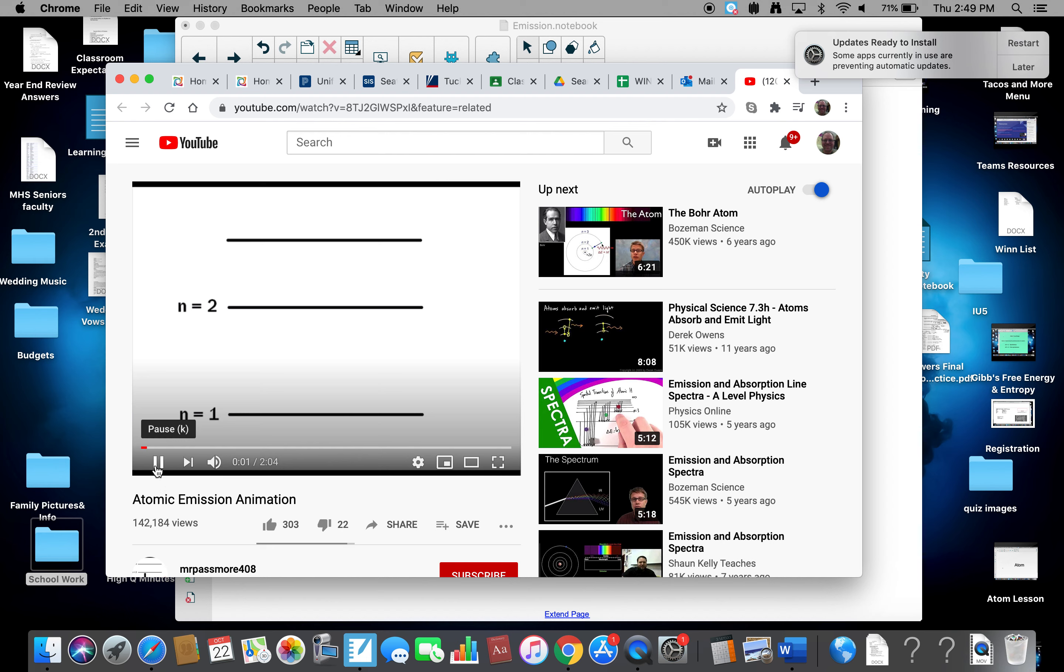So we have our electrons in various energy states, and there's different energy levels they can go to. We call those excited states. So we take our electron, and we have an emission of energy coming into it. That's a low-grade energy. It's a red light wave. It's low energy. It comes in.